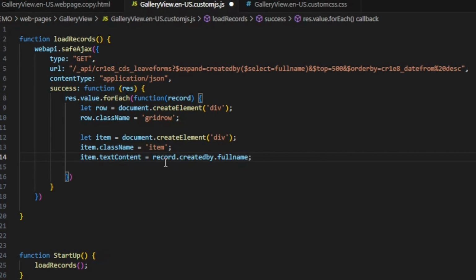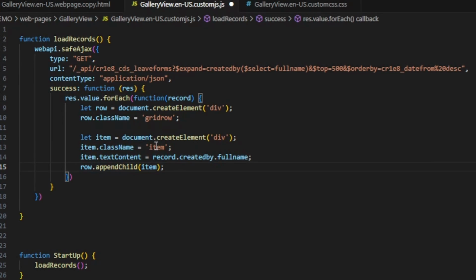So each record, and created by full name. So our first column is going to be full name. And then all we need to do here is append that as a child object to our row.